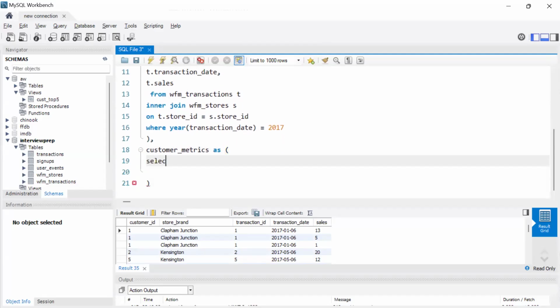So here I will select store brand, comma, customer ID and all the numbers.